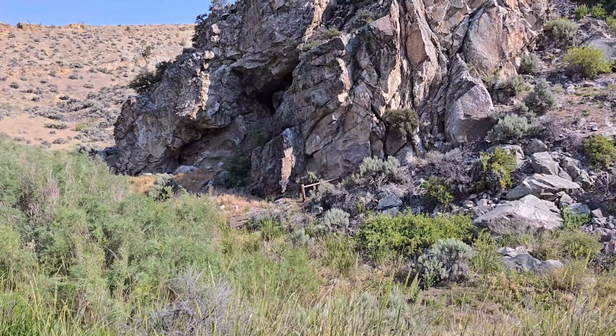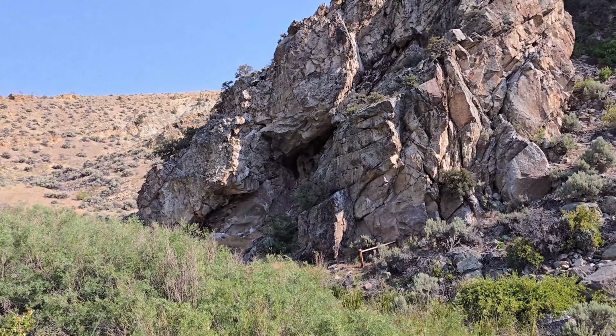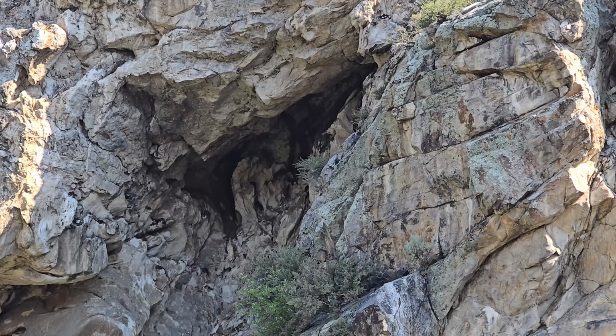You look over here, we have a little cave. You can kind of see right up there. Cool part is that we're just like 15 right now. So yeah, it's gonna be fun. I'm gonna fly those cliffs, dive bomb them. I know I'm not using full FPV, but I don't have the controller, and honestly, I don't really have a lot of time to learn the controller, so just use the motion controller.